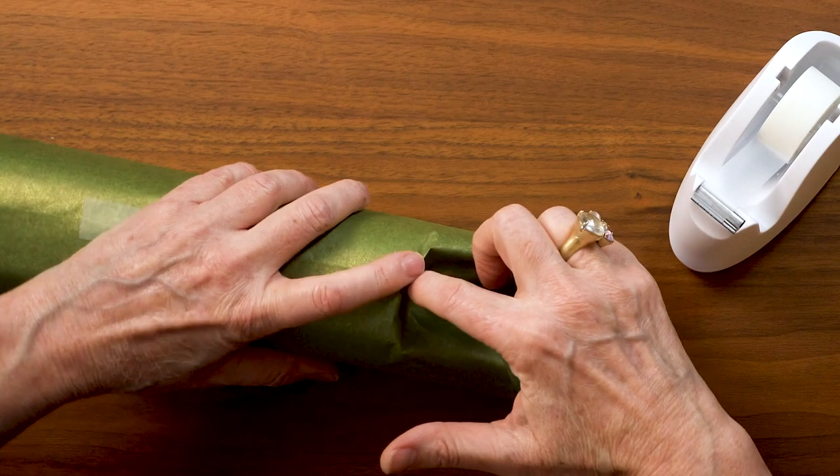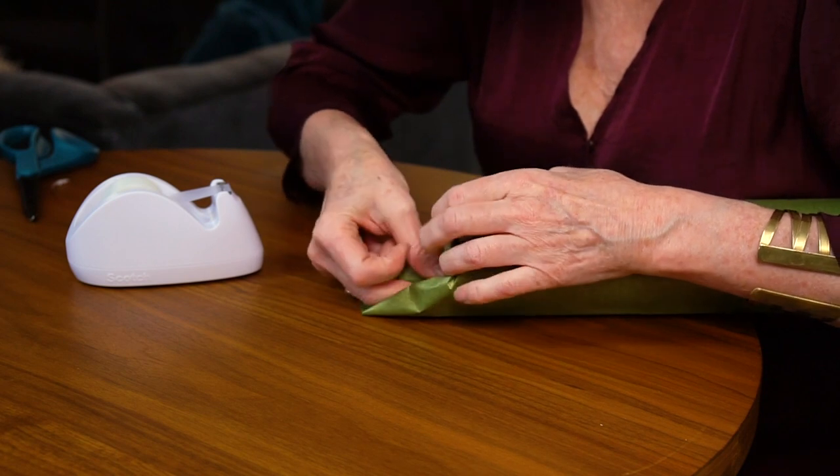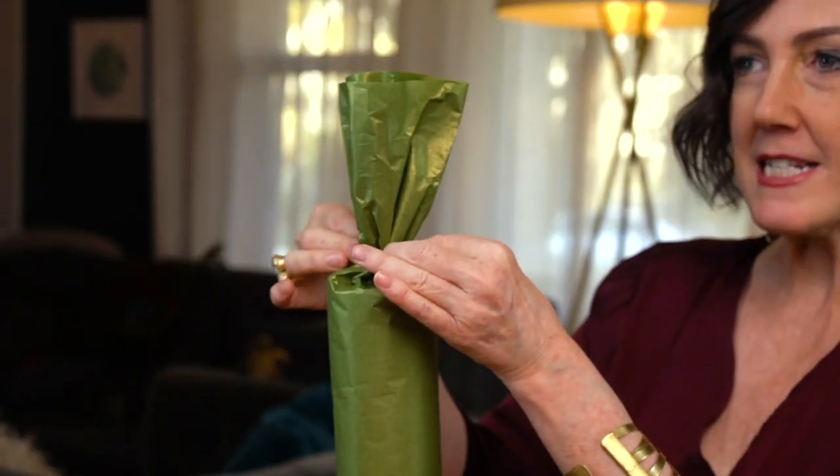The bottom I'll tuck in, going around — one tuck and then keep going, tuck tuck — so we get this nice and flat on the bottom. It might not be perfectly flat but it'll be flat enough. Since it's tissue paper and softer, you can crush it fairly easily. Add some tape on the bottom to hold that, then turn it over. Now for the obvious part: you'll start bunching this at the top to make a little topper, and you would use a piece of twine or ribbon to tie that. That's the first way.